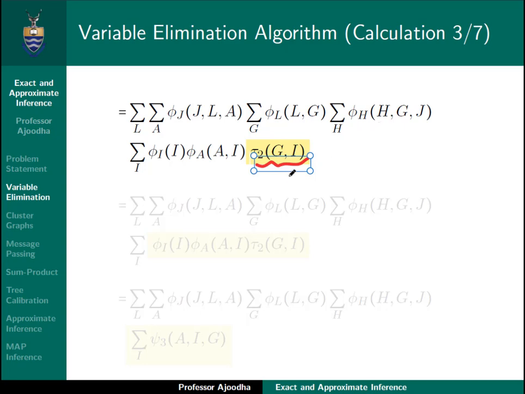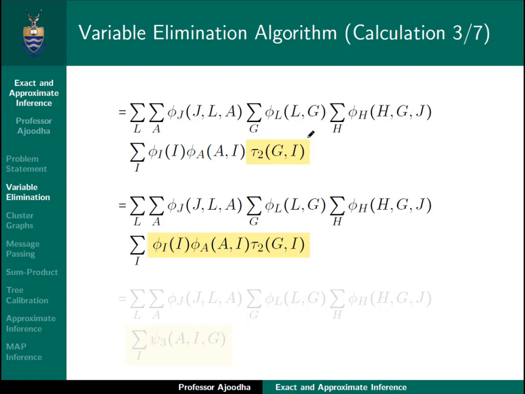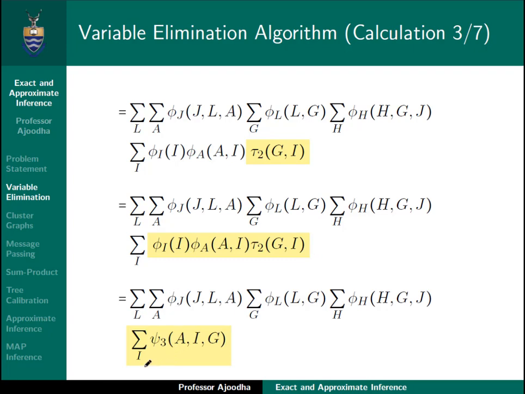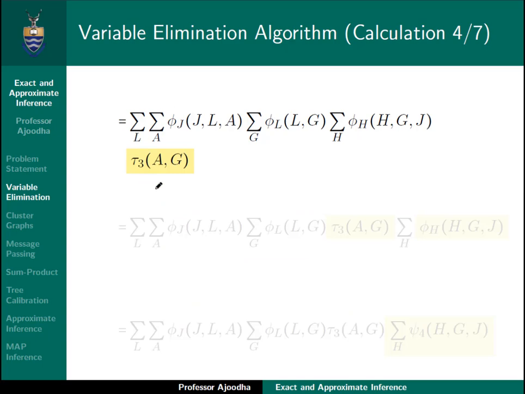And we continue in this way. So now you're getting it, right? Now there's an I here. We've got to make sure that this tau has an I. Indeed it does. If it didn't, we can kick it out. And so we have the I. We then multiply these factors together. We end up with C. And we have an I after that, which then gives us a tau of A and G.